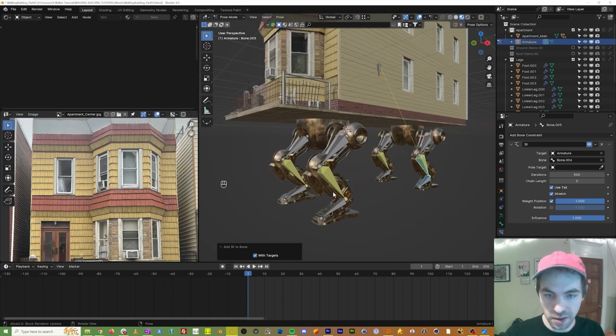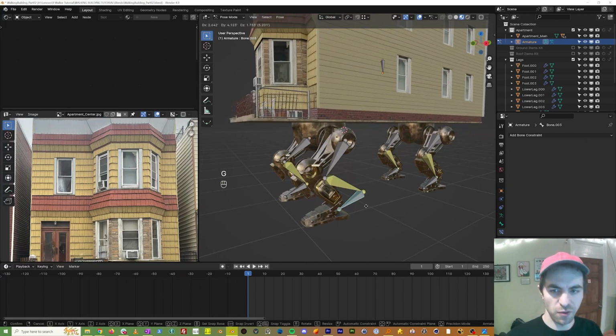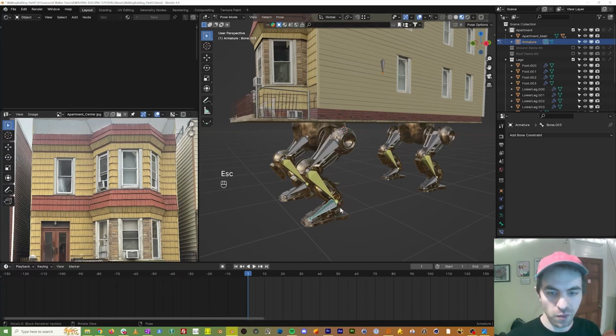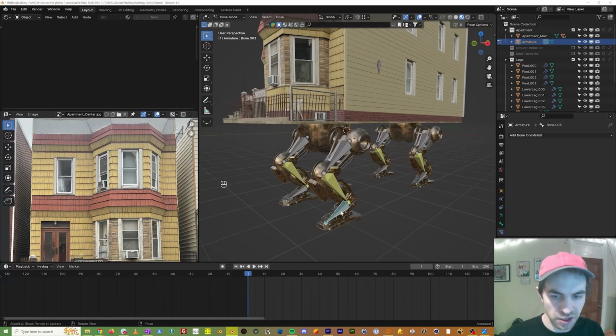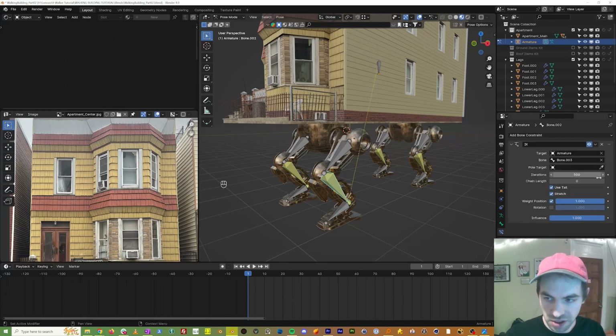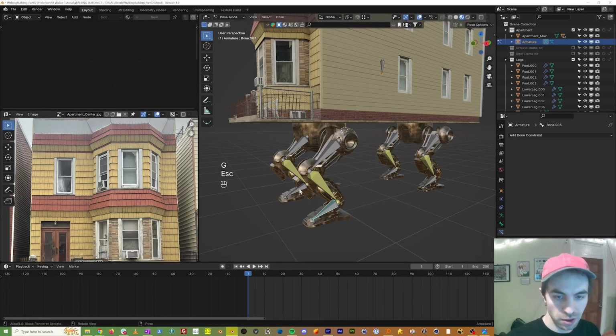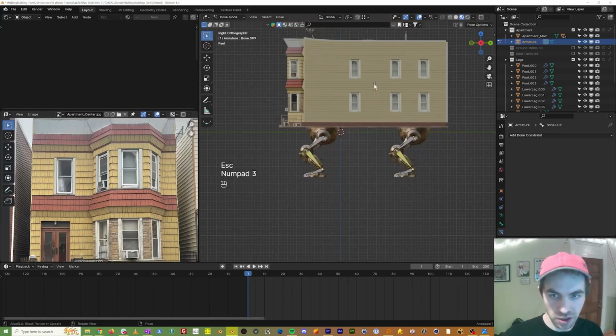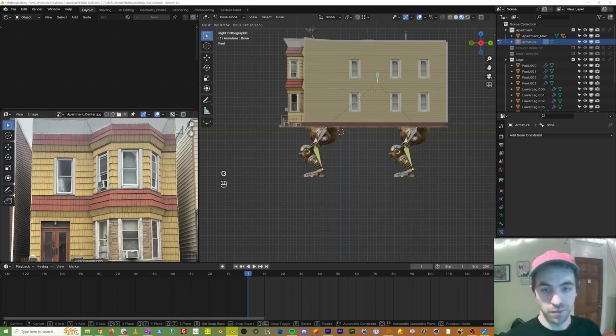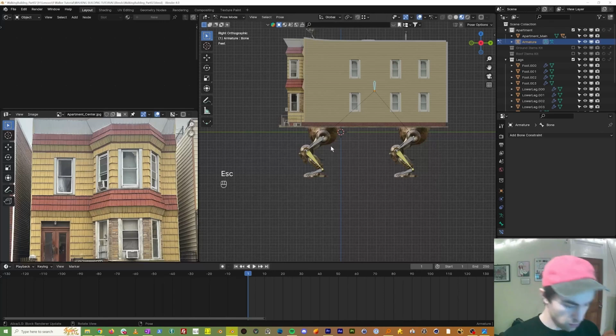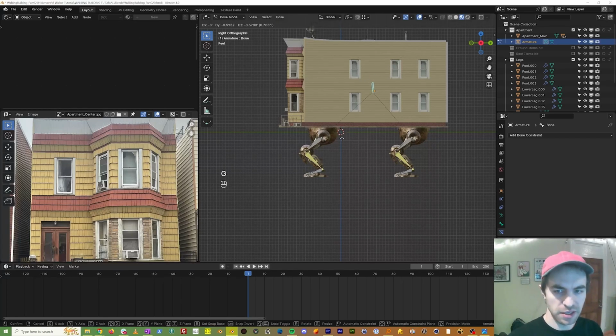Okay, great. Now, as you can see, we have a slight issue. All of these are moving in a weird way when we just move one. We don't want that. We want each leg to move one at a time. So we're gonna click on these lower leg bones and change the chain length to just 2. Now, these should be working. And the beautiful thing is we can even use this bone like that. Okay, great, so the bones are working now, but nothing is really attached to them.